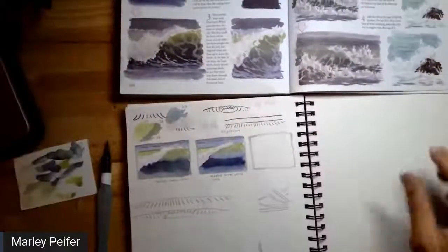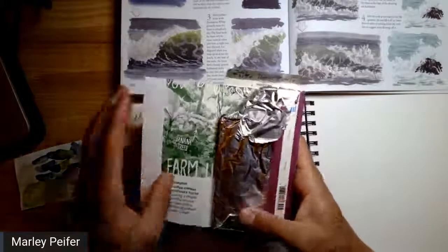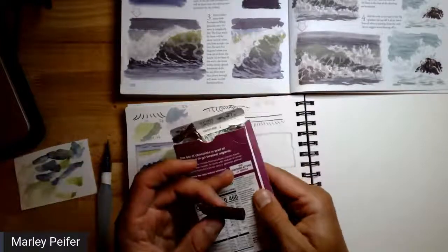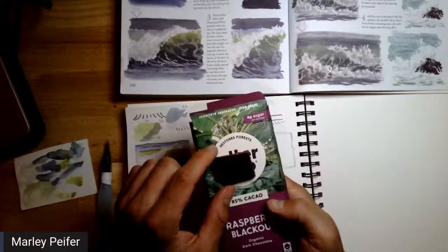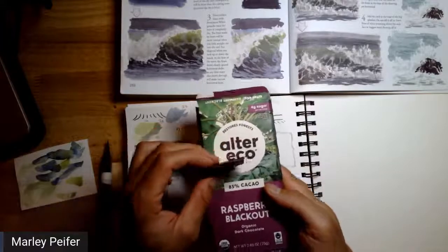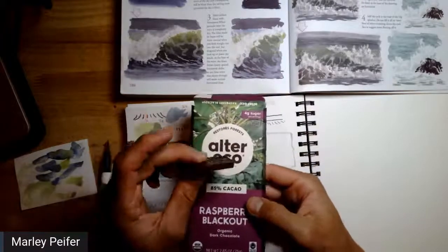Speaking of black magic, I think it's time for my chocolate. Also for warding off the demonic forces, chocolate is very helpful. This one was at Grocery Outlet, and sometimes one game that I like to play is to figure out why something is at Grocery Outlet and like 90% cheaper than it usually would be. And so this is a really good chocolate company.